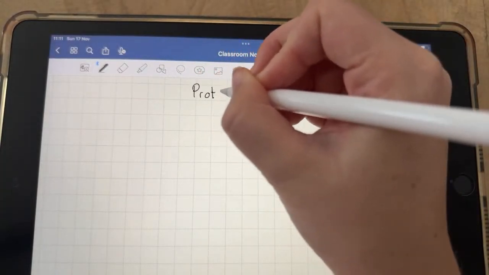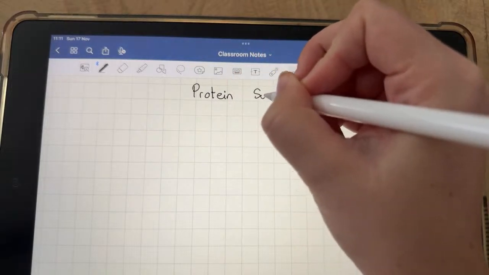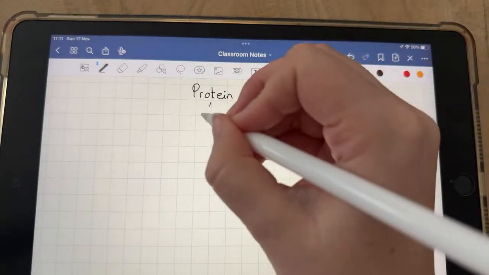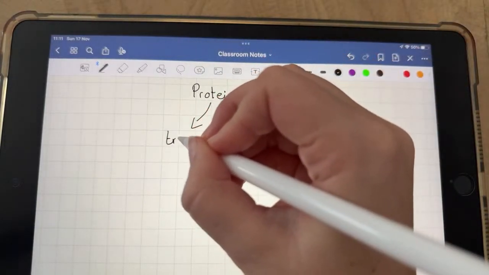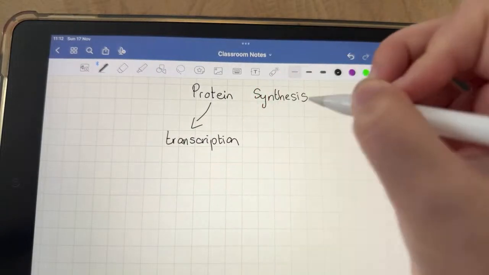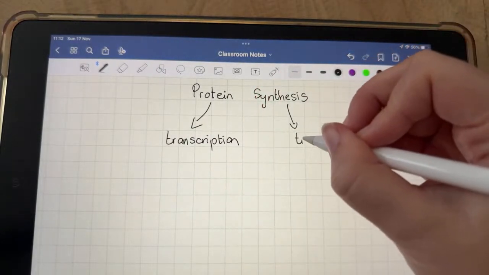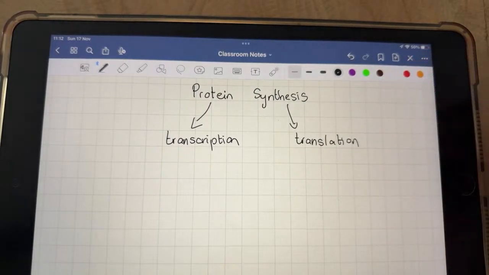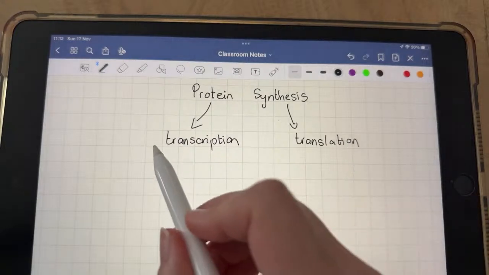Okay, so when we speak about protein synthesis, we are talking about two steps. We are talking about transcription, and we are talking about translation. Now, the difference is here.